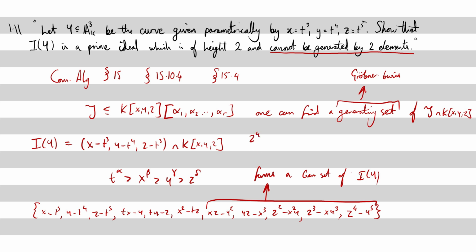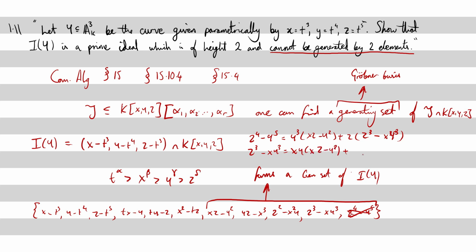So, z to the fourth minus y to the fifth is equal to y cubed times xz minus y squared plus z times z cubed minus xy cubed. So we can shear this one off because it's within the span, so it doesn't actually add anything if it's within a generating set.